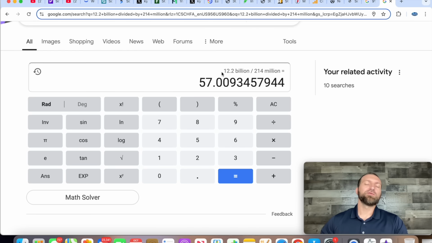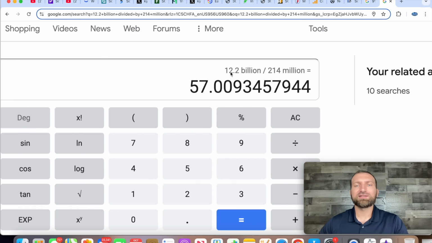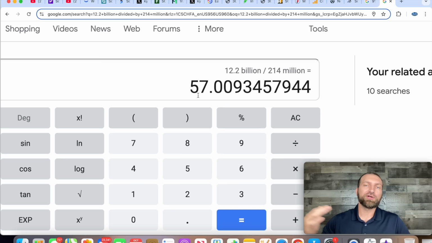All right, guys, if you take the SoFi market cap right now, 12.2 billion, and divide it by the 214 million trailing 12 months net income, we are looking at a 57x PE ratio. Not 1,000, not 300, not 200, not 100. We're looking at a 57x right now, guys. This is absolutely mind-blowing, the transformation that SoFi has made into these 4 quarters in a row of profitability. And we're looking at 100% EPS expansion for 2025 and another 100% EPS expansion at a minimum by 2026.